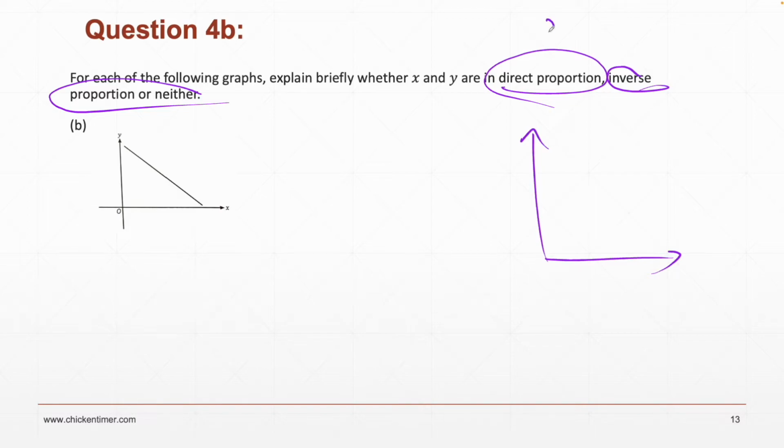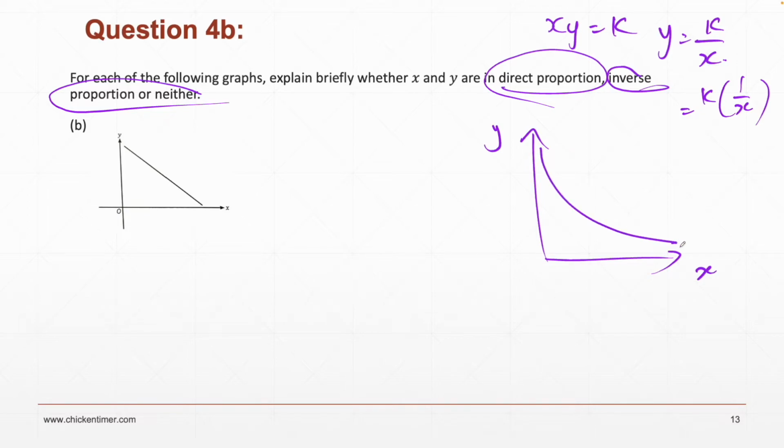In an inverse proportion, later you will see that xy equals k, or you can have a graph that is y equals k over x. Which means you would have to draw y against x again. So you will draw a 1 over x graph, a reciprocal graph. A reciprocal graph always looks like this. It is not a straight line, it's always a curve that looks like this.